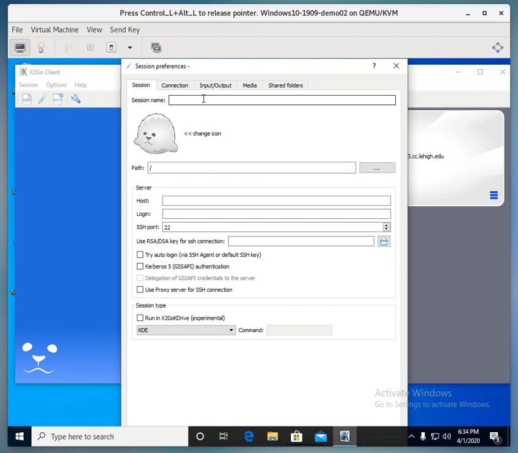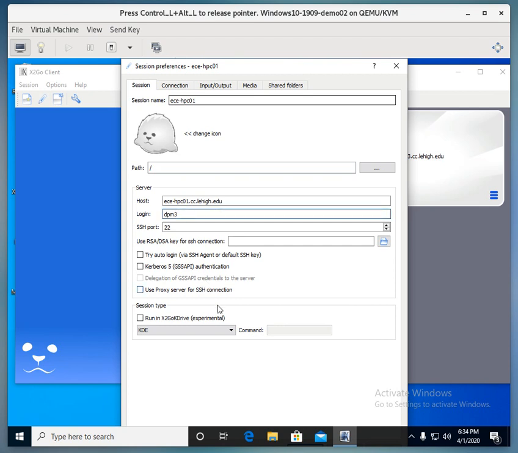So the machine name that we're going to go into will be ECE HPC 01, and down here for the host it will be ECE HPC 01.cc.lehigh.edu, and for the login name, I'm going to use my login name. It'll be DPM3, and we'll pretend my login's a new ID or it had its password reset. It actually had its password reset, but anyways, you'll notice my login name's only 4 characters. Yours will probably be 6. I'm an old timer, so I have one of the older login ID formats there.